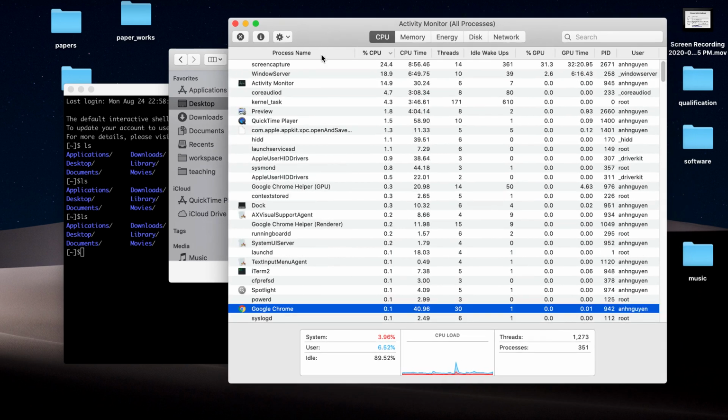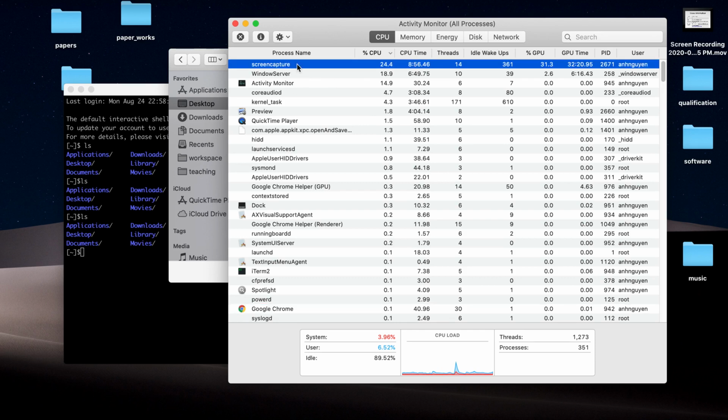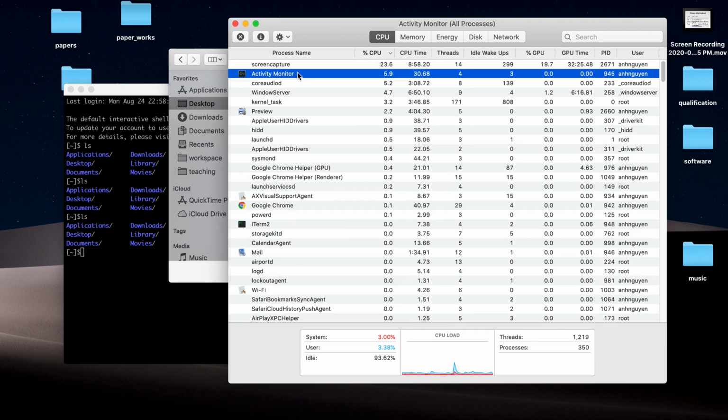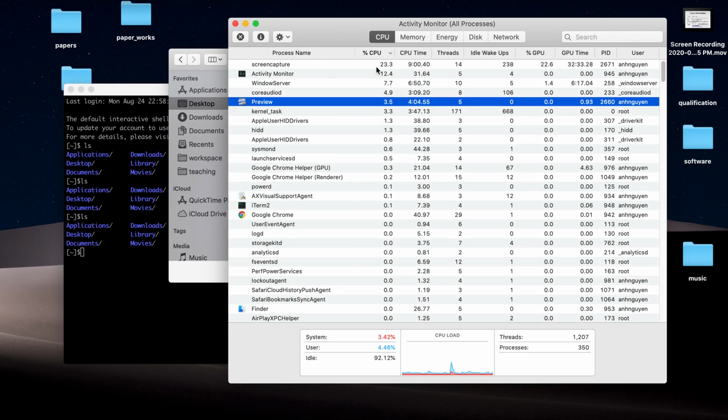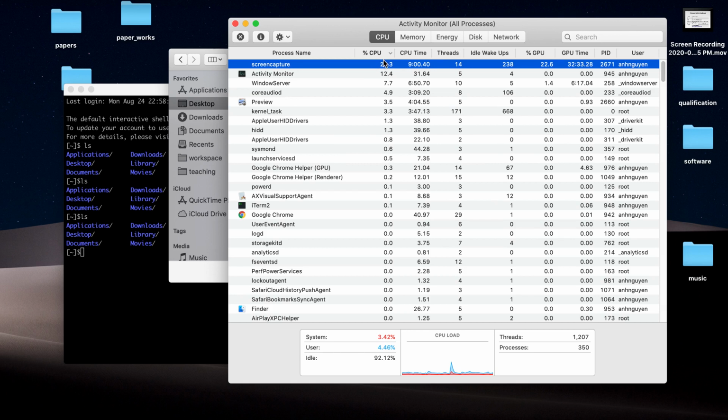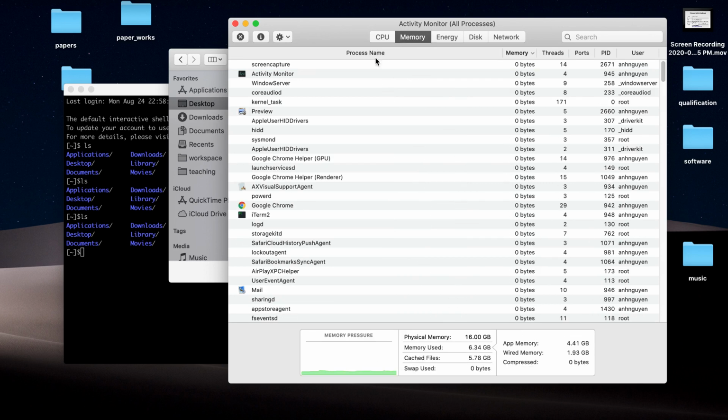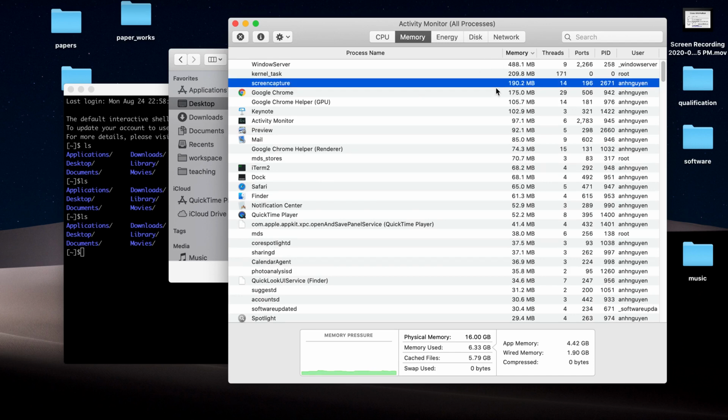Here on the Mac, multiple processes coexist peacefully in the system, like the screen capture process, the activity process, and the preview process. Each process will consume a certain amount of CPU. For example, you see here screen capture uses 23% of the CPU, but they don't use all of it. Same for memory. Multiple processes will use a certain percentage of memory.